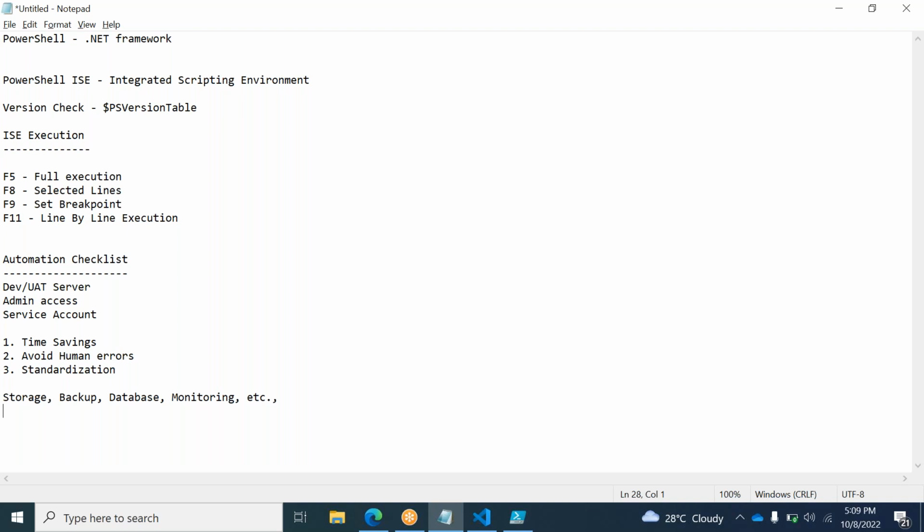If you want to add the server into maintenance mode, you can call the corresponding commandlet. You can decide at what time to put the server into maintenance mode, and then perform the activity using the script. Even the full end-to-end patching you can perform using PowerShell scripts. There are a lot of options, a lot of tasks we can perform. I'm just explaining each track and how we can leverage PowerShell scripts.